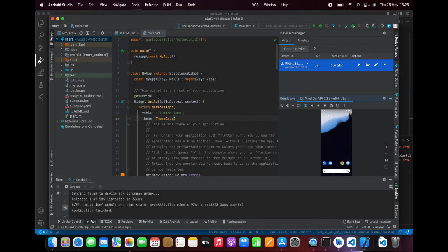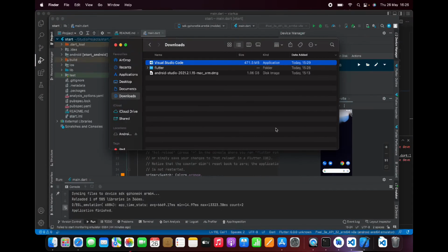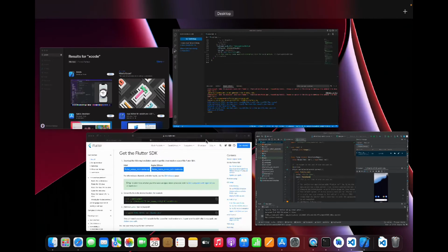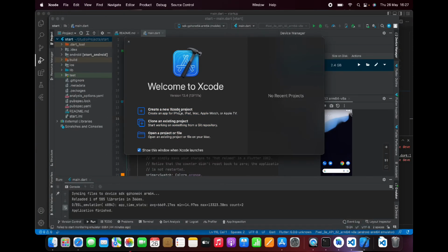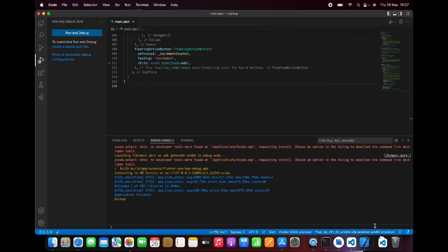It's got a bit of things with installation because it's just new. Okay, so we have Xcode installed here.